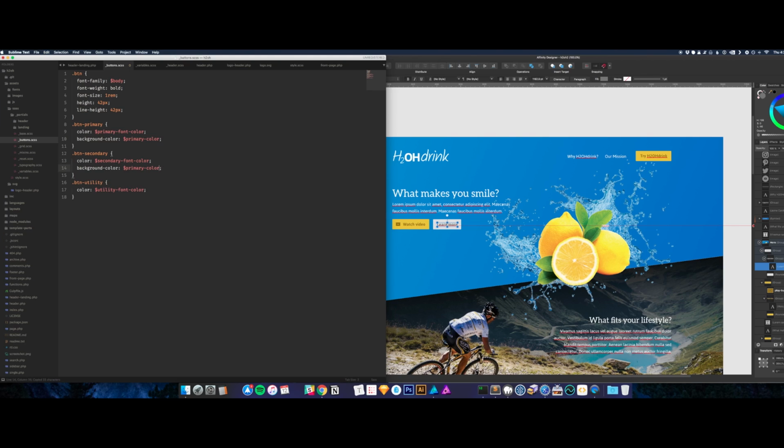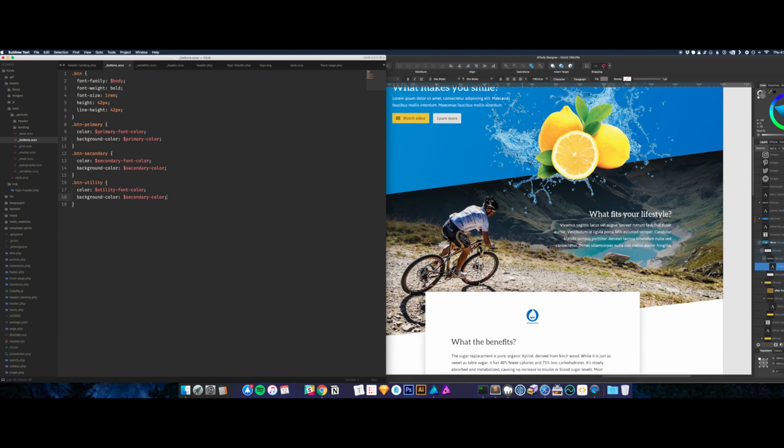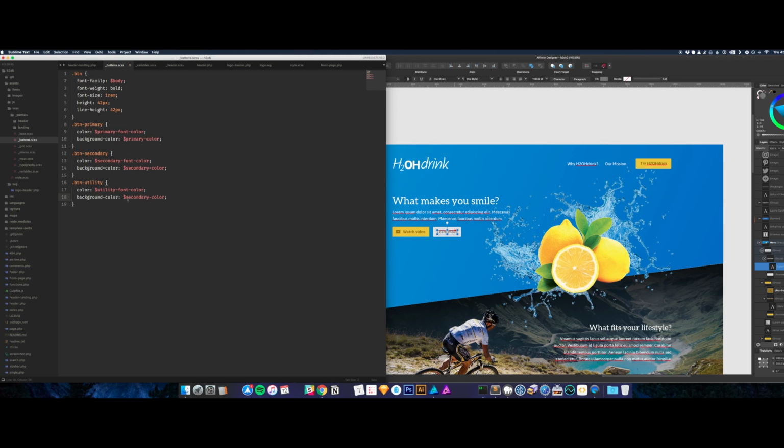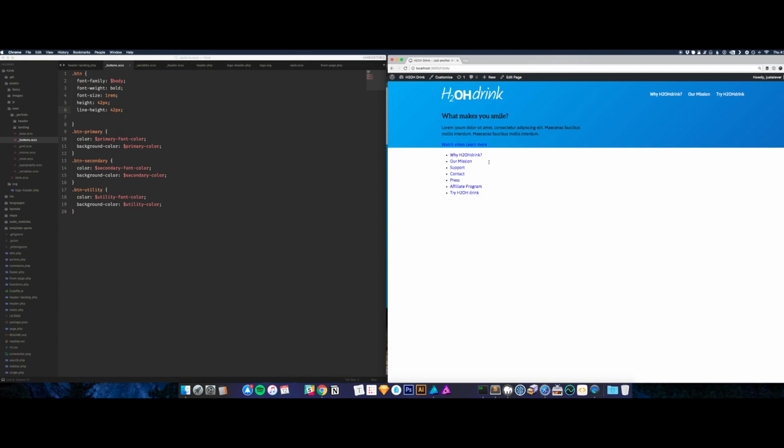Do the secondary here. So the secondary is going to be our yellow. Primary is the blue, which you may look at and think, well, why is that? But I kind of mix and match all throughout, so I don't think it's a big deal. So this will be utility color. And then I already know there's going to be some padding needed. I just need to visualize it first. I don't think these have any classes yet, so we need to add that.